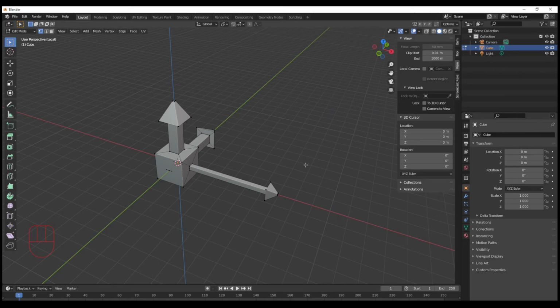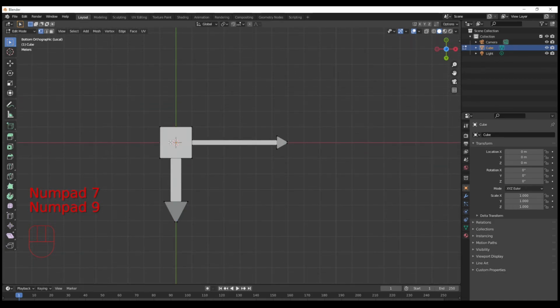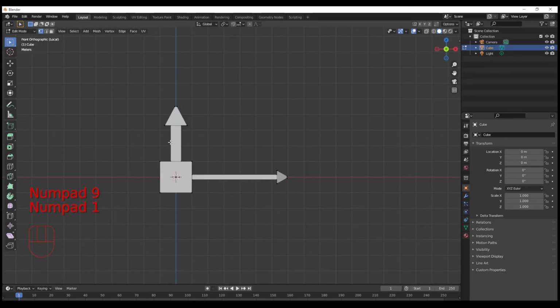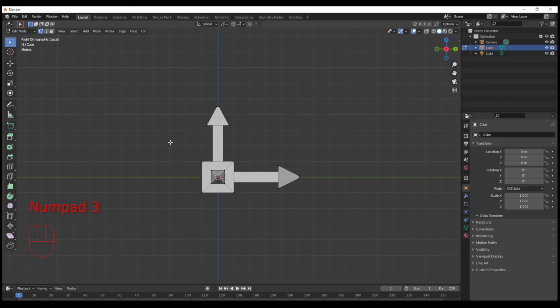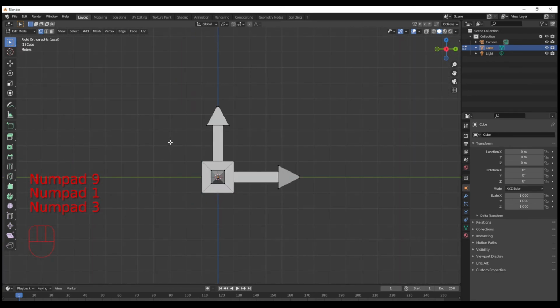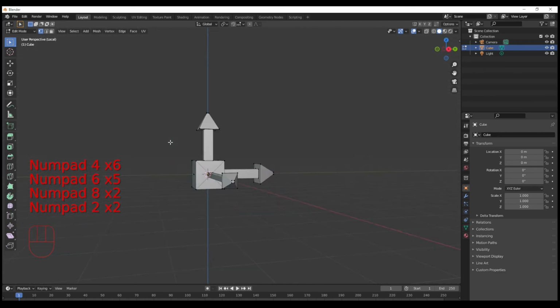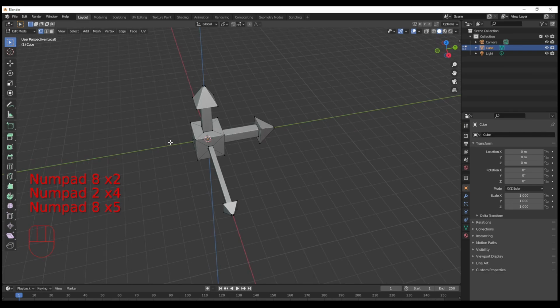So let's review. Let's get rid of that screen. 7 from the top view, 9 from underneath here. 1 looks down the negative side of the y-axis, and 3 will look down the positive side of the x. 7, 9, 1, 3. If I want to nudge it around, I can nudge it with the 4, 6, 8, and 2. We don't really use those so much.